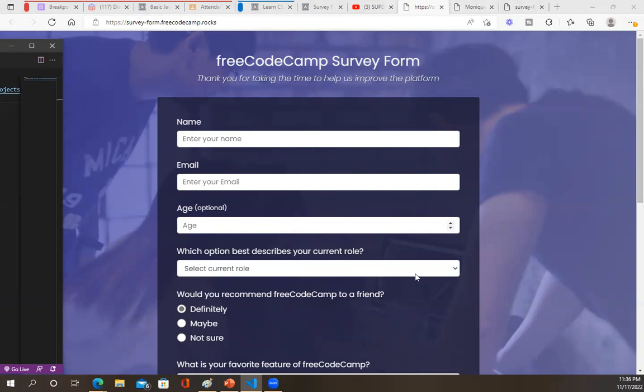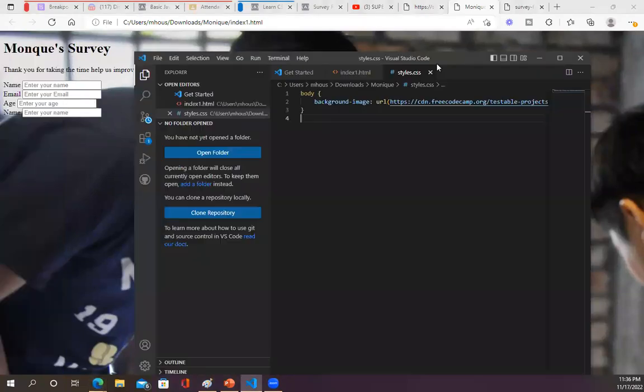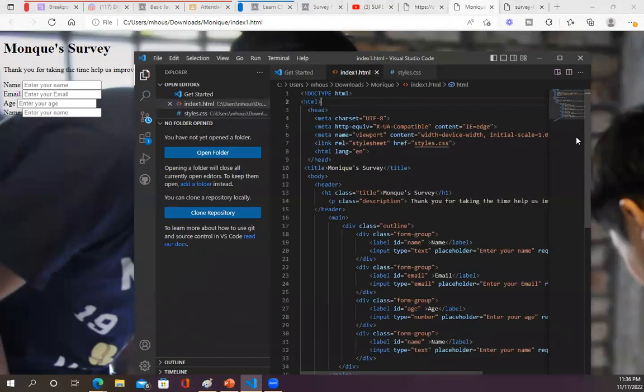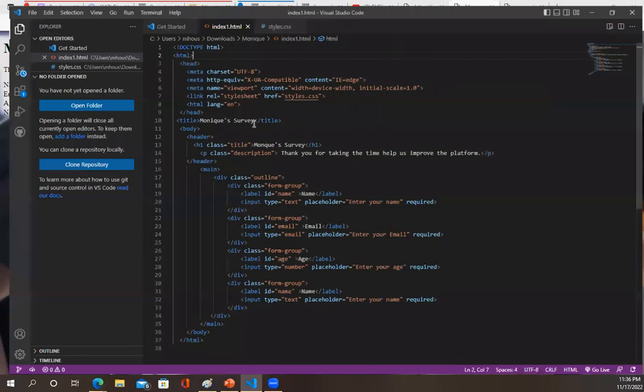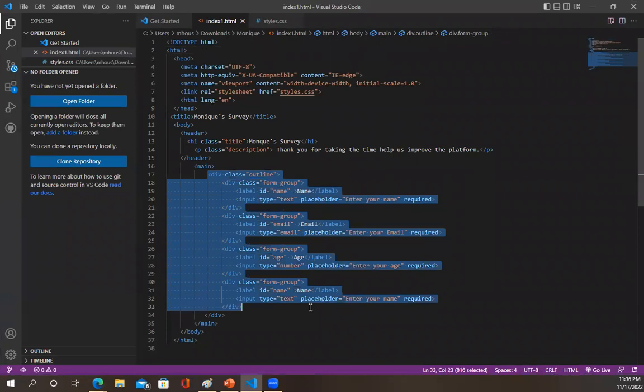This is an outline of what we need to put this in. Okay? So let's do that right now. And we're going to do that by trying to figure out what is in our HTML to do that. So I have a div around all of that called outline.